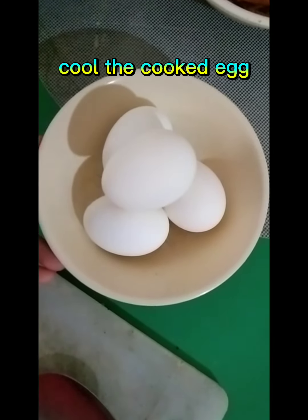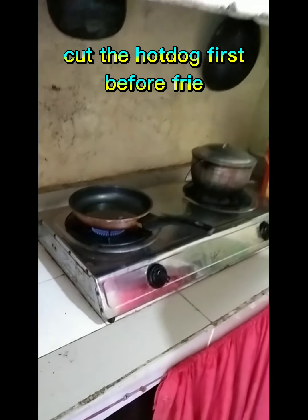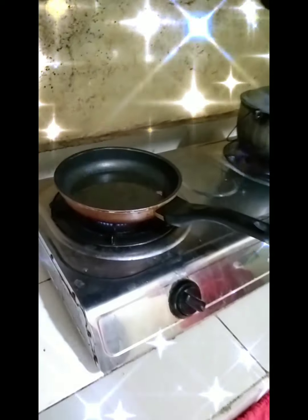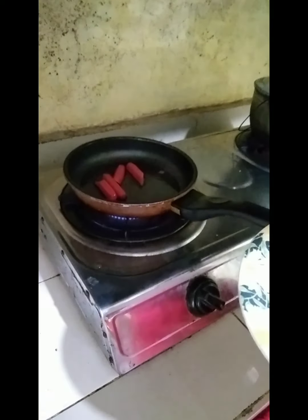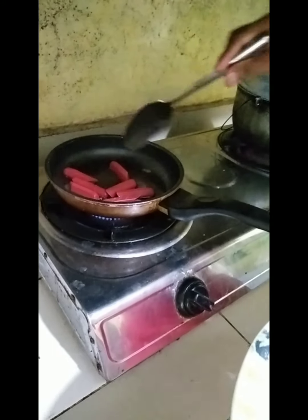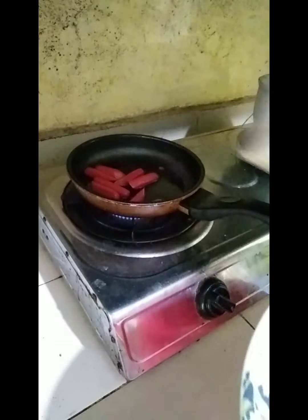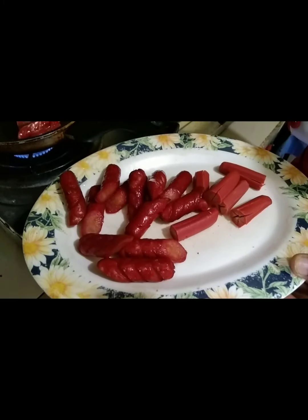Cool the cooked egg first. Then cut the hot dog, and put the frying pan on the stove. Then heat it and put the hot dog. Cook the hot dog first. Already cooked.